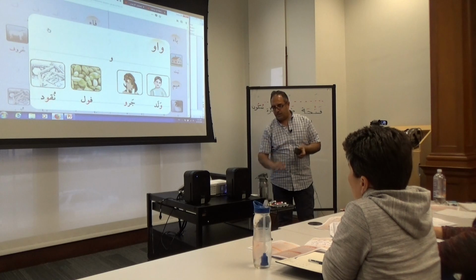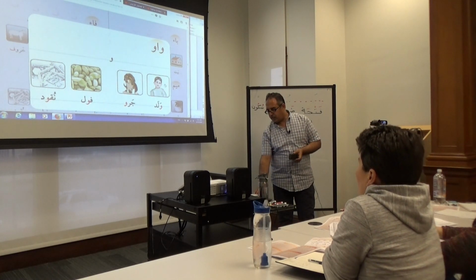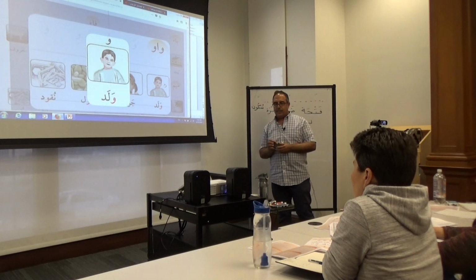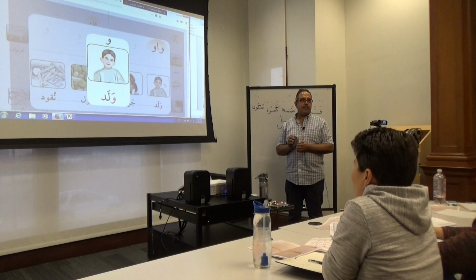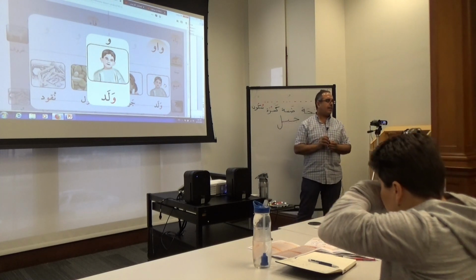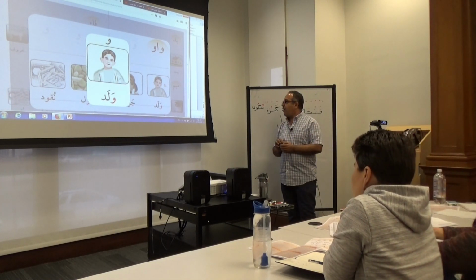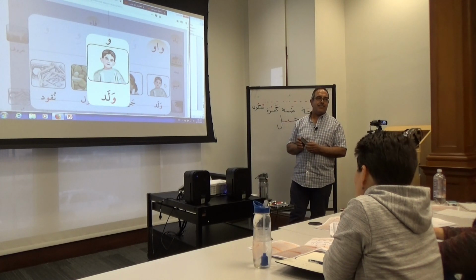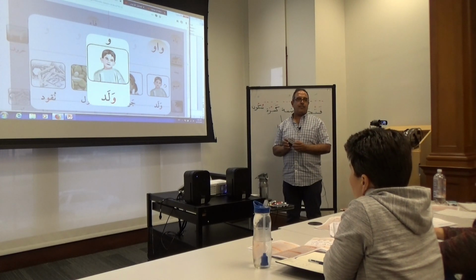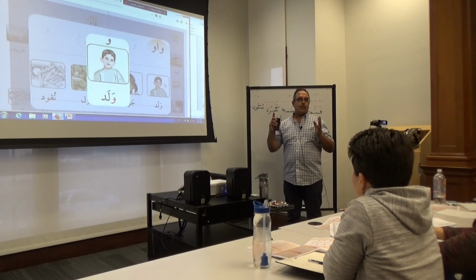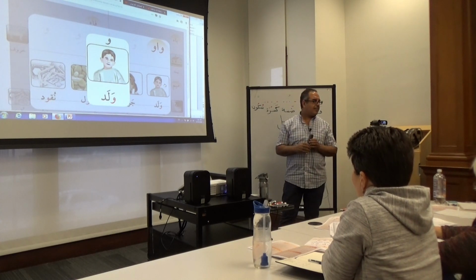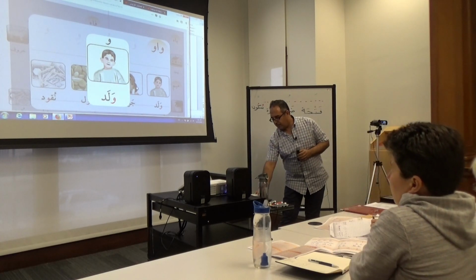Remember? Okay, this one is what? Okay. Wa, and then we have the second letter is what? Wa, wala. Then we have the last one is da. Yes. So we have all together walad. Yes. And walad is? Yes, a boy.